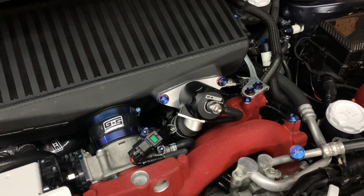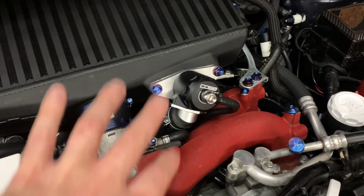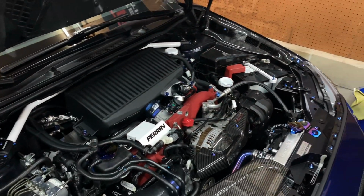I have to ask, I was meaning to ask last time, but I'm not sure if they make vacuum line hardware for, you know, bypass valves or blowout valves. But if they do, I would love to pick that up as well.